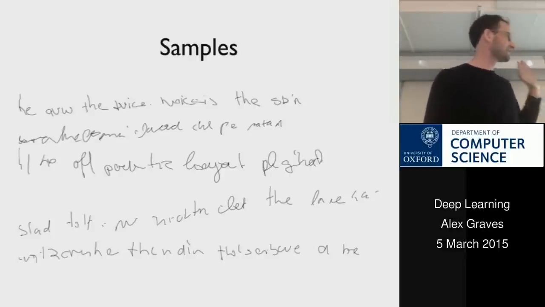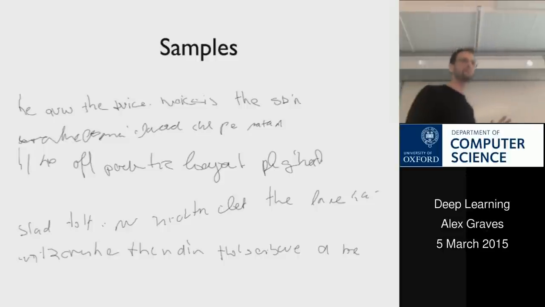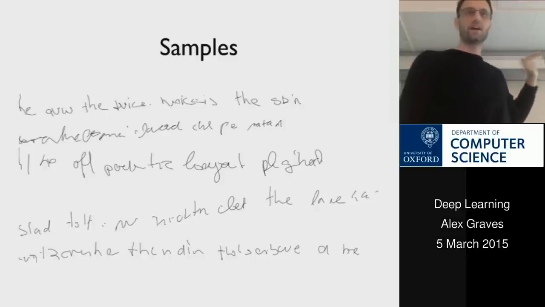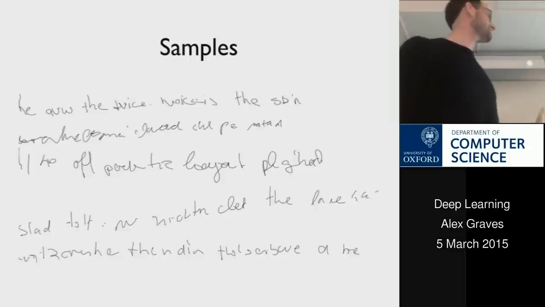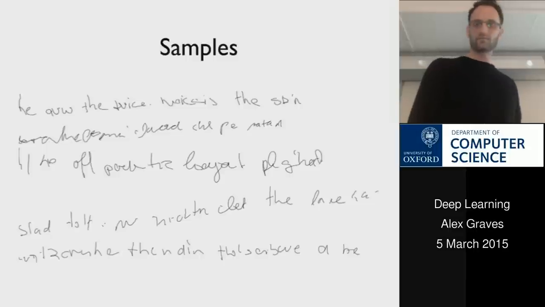Now obviously this doesn't make sense. There's not a consistent sentence being written here, but it has many of the important features that I really wanted from this kind of generative model. First of all, you can see that there's something like a style for each of these lines of handwriting. It does look like each line was written by a different person, and the style seems to remain consistent throughout the line. So the third line is quite loopy, the first line is less cursive, and the letters are more separate.